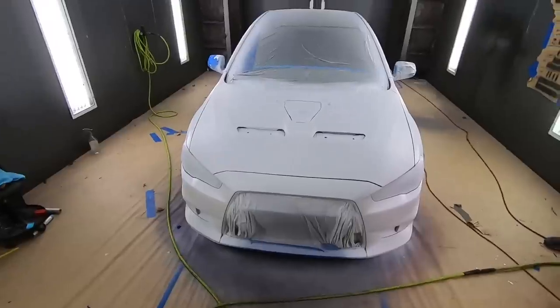Now, we got our Evo here. We've got a white base down on it already. We're gonna see how this turns out. I'm super pumped. Hopefully you are too.